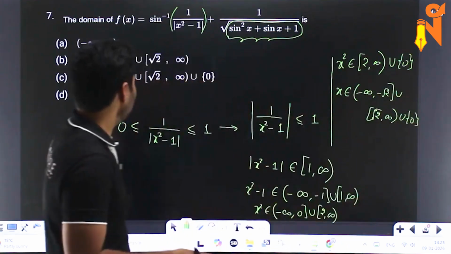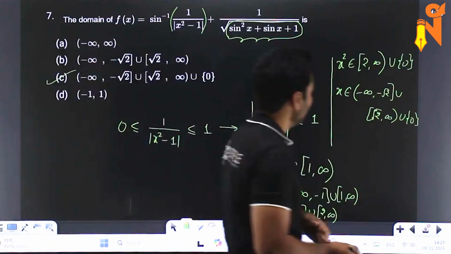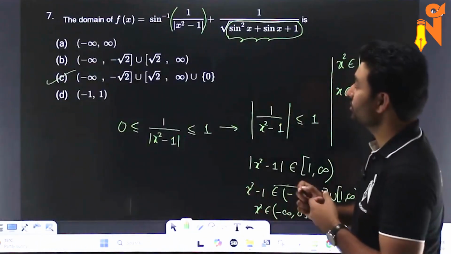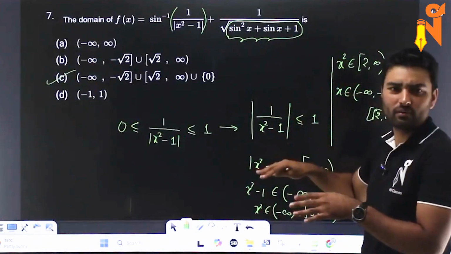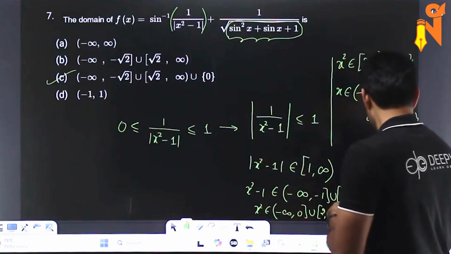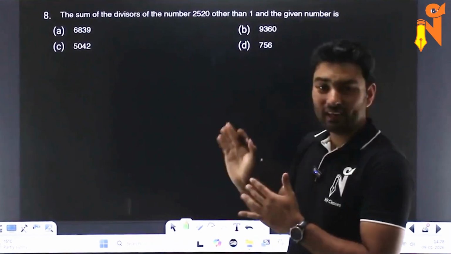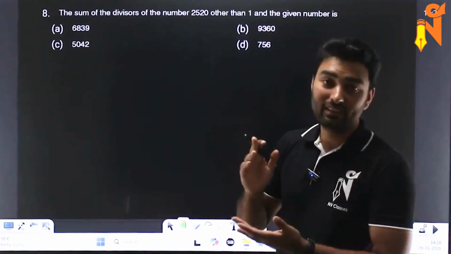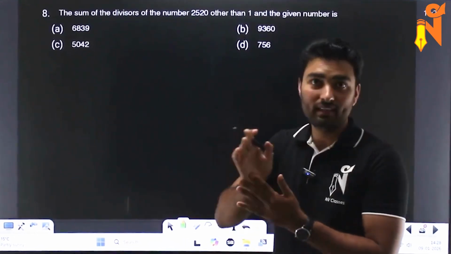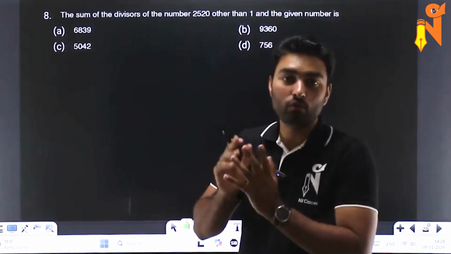A very basic question of inequality. Very basic question. I hope this is clear. You can solve this inequality in a different way, this is my method. Next. This is also actually a very simple question, a typical RD Sharma question. You can do it very easily within 30 seconds, maximum 1 minute if you know the formula.